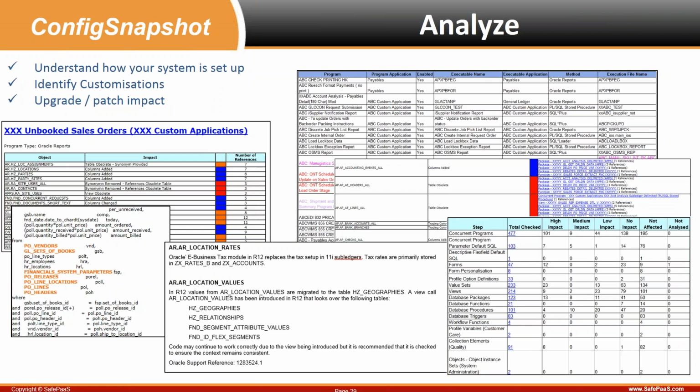So ConfigSnapshot will effectively scan through, pull out a full inventory of all the customizations, and then at any stage, if you're looking to upgrade, it will tell you how and where they would be affected, how to fix them, etc. Likewise, on the patching side of things, it will give you a nice, clear functional view as to where the patching is having an impact. It'll even give you a dependency analysis. So again, you don't just see the initial point of contact or impact, you'll be able to see the ripple effect out to maybe a contact point within the E-Business Suite where your end users tend to interact with things. So again, just really taking the guesswork out of where change is getting introduced through things like patching, upgrades, etc. Next slide, please.